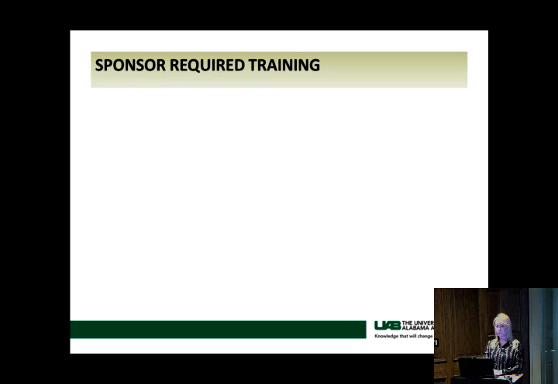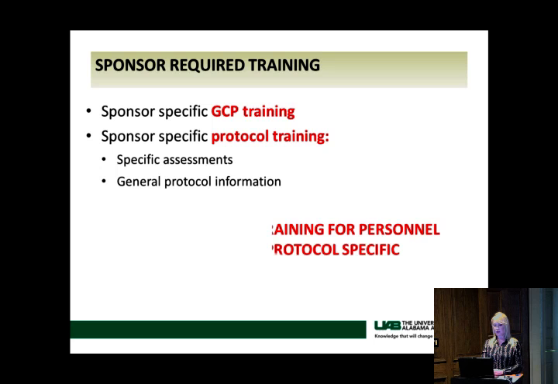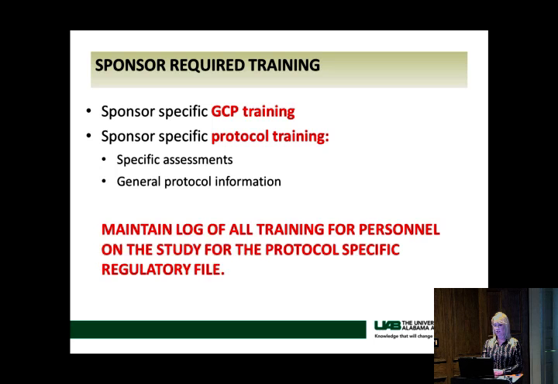So there's all kinds of information that you can receive at this that might be important to someone on your team. Sponsor required training. As I said, even though we have CITI training here at UAB, a lot of sponsors require their own GCP training. Take that into account in your budget. Because it's not like your team's not trained. They're trained. They've all got their GCP training that's required by our institution. So if they require additional training, that's time. So there's all kinds of things you need to look at in regard to training.